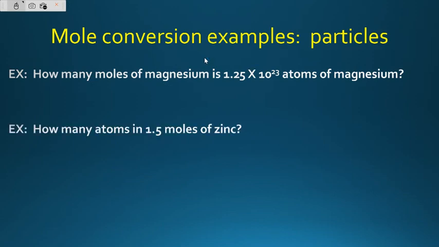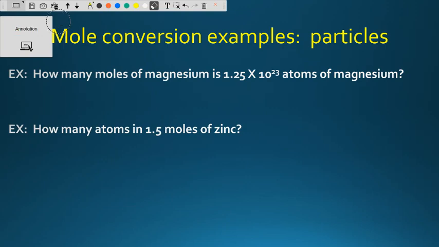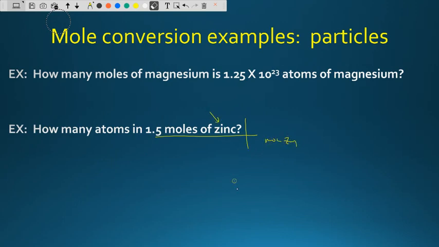Okay, atoms in moles, and so we're going to be going the other direction with it, aren't we? We're going to be asking how many atoms are there. So I can take my mole of zinc, and it is an element, so I can go straight to atoms. Okay, we always have to pause there and verify that. So 1 mole of anything is 6.02 times 10 to the 23rd. And so I just apply the math with that one. I end up with an answer of 9.03 times 10 to the 23rd.